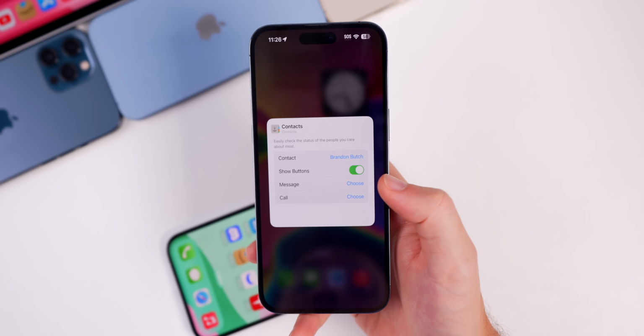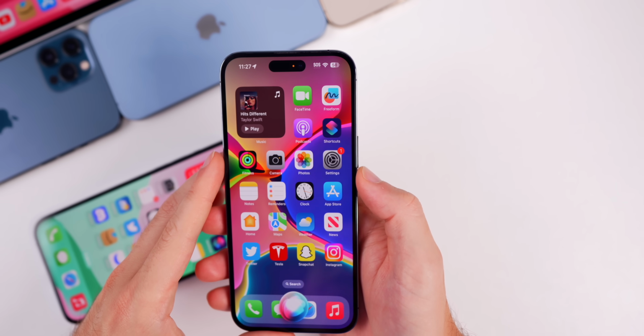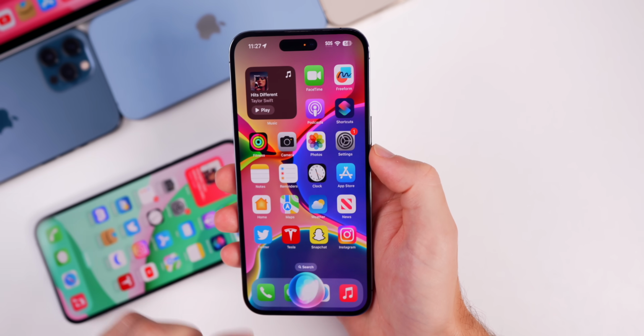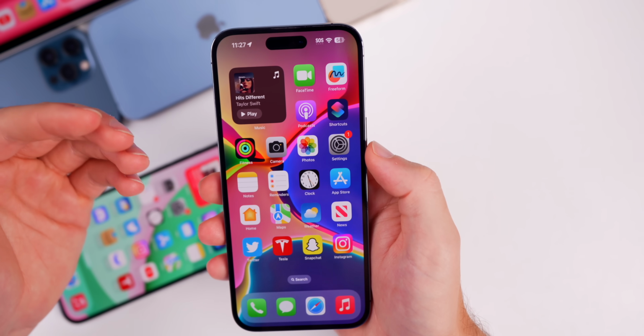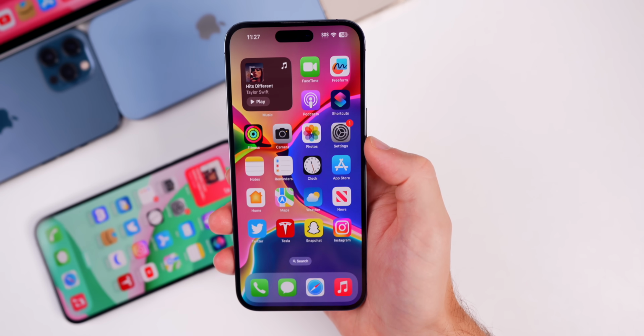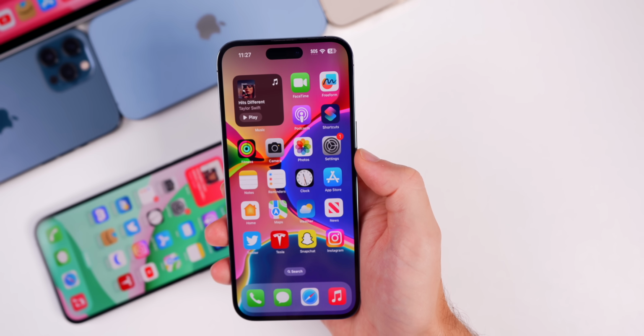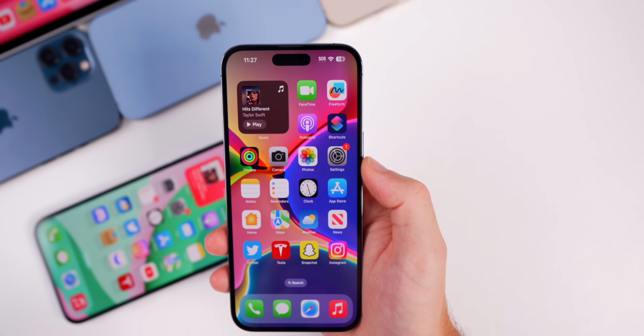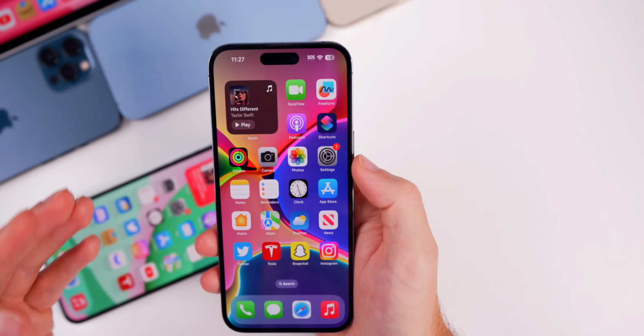Siri has gotten smarter in iOS 17. I know it's hard to believe, but now Siri is not only better in terms of what you actually say, it picks up what you say better. She also responds with more precision. I've noticed that the suggestions throughout iOS are better and more relevant, but also there's no longer a need to say hey before saying Siri.